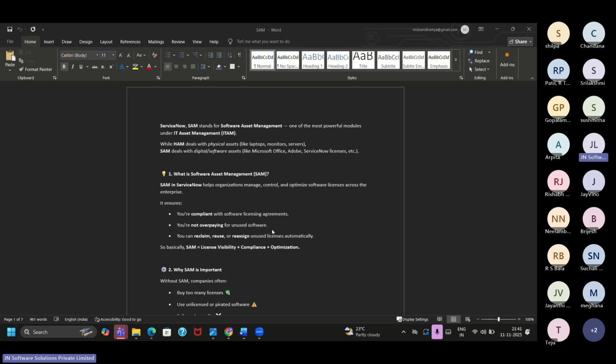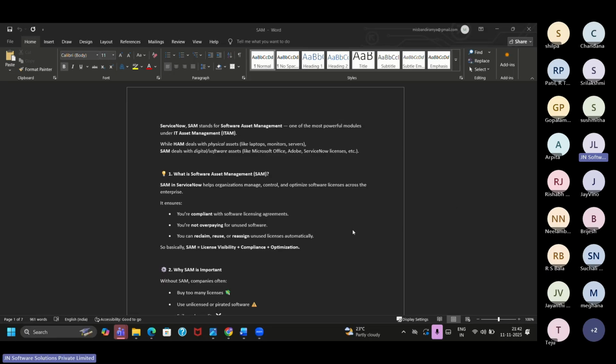And also you can reclaim, reuse, or reassign unused licenses automatically. Also, SAM equals license visibility plus compliance plus optimization. So these three things we can effectively manage by using the Software Asset Management module.